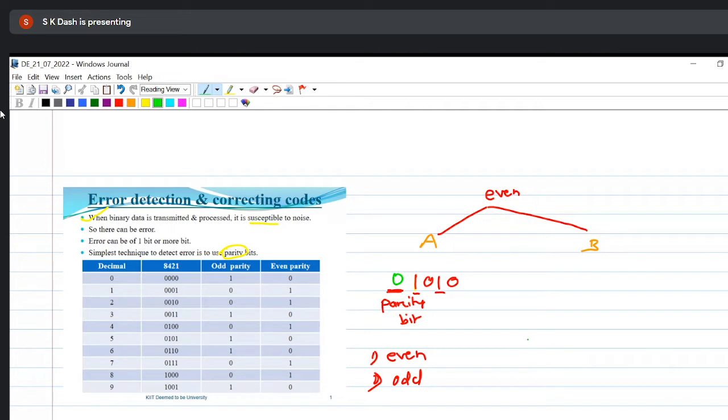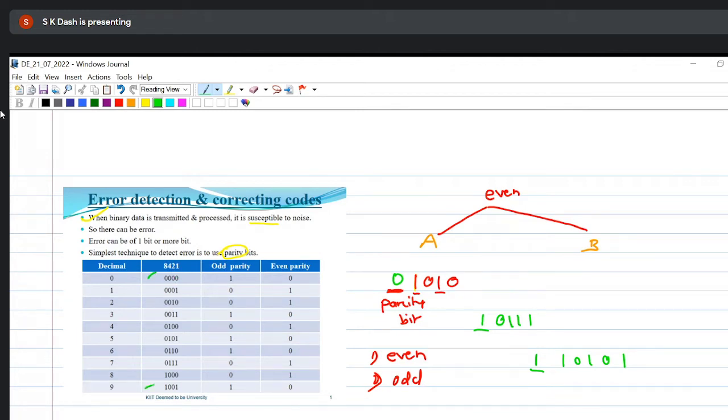Now tell me, suppose your message is 0111. Then what will happen to parity? What will be added? It should be 1, because 3 ones are there, 1 needs to be added. Now suppose the message is 10101, then what should be the parity bit? Again 1, because 3 ones are there, I need to make it an even number, so it has to be 1. So here an example is given.